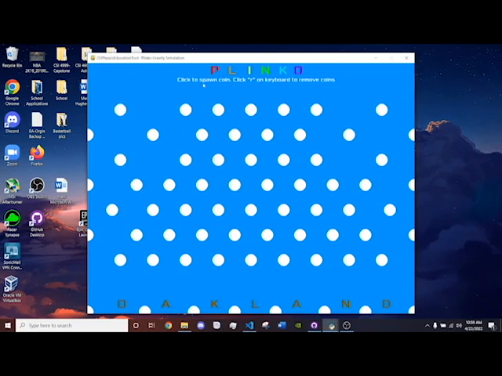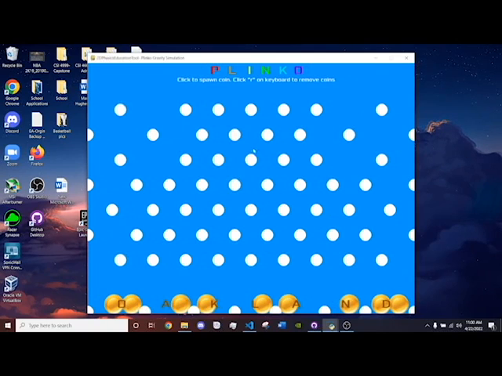What this says is click to spawn the coin, and then press R on the keyboard to remove them. So we'll just start over here. We'll spawn a few coins and see if we can gather the letters of Oakland. And let's see what happens. The balls fall down with the gravity that we have implemented, and they collide with each other. So we have the object collision all incorporated with this as well, and then the gravity. And we'll try to get the end real quick. The coins just react with each other, fall down, and then they do their own thing.